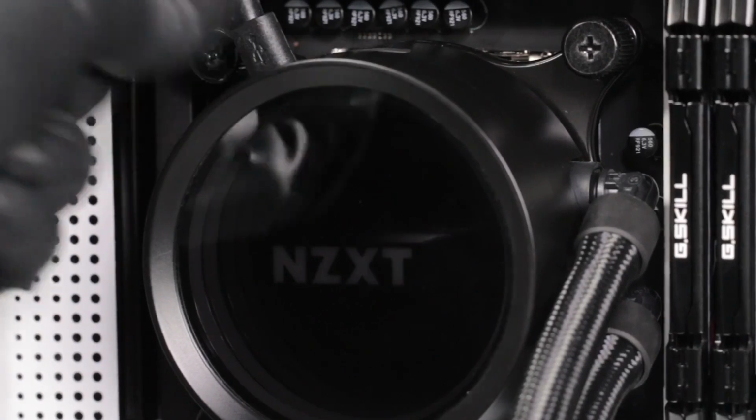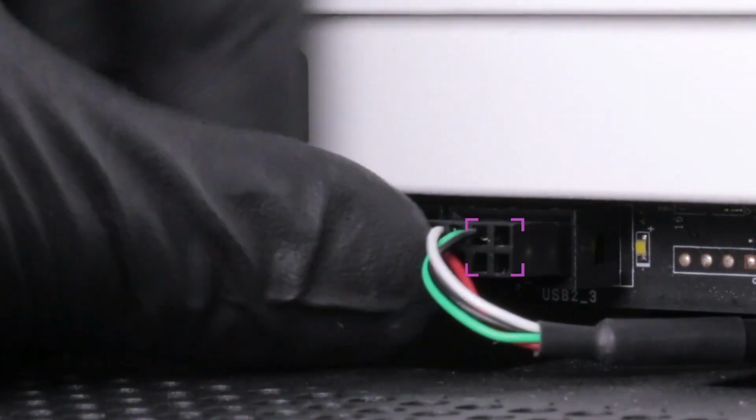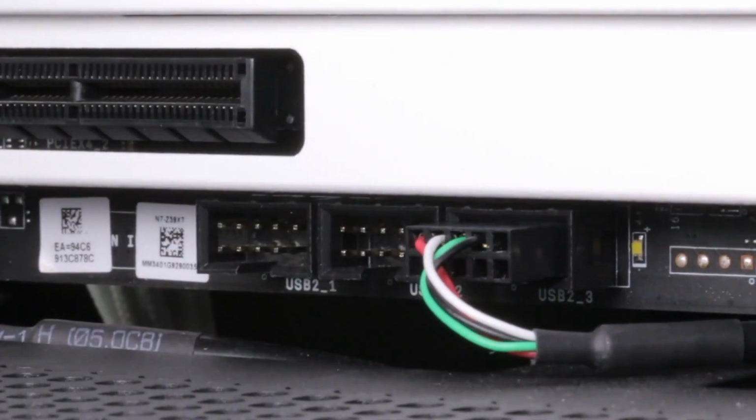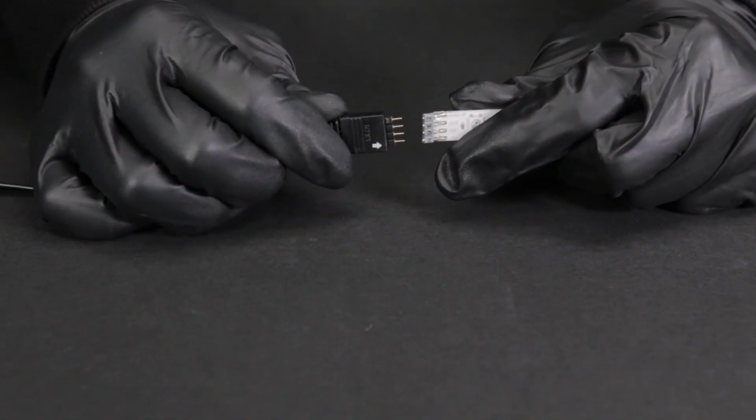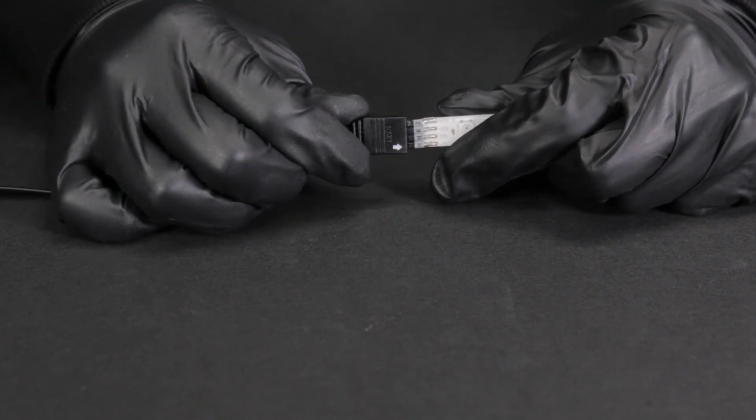Connect the SATA power cable. Connect the mini USB cable from the pump to an available USB 2.0 internal connector on the motherboard. Connect compatible NZXT RGB accessories to the RGB LED connector on the breakout cable. Be sure to check the orientation of the RGB connectors, making sure pin 1 is aligned on both connectors.